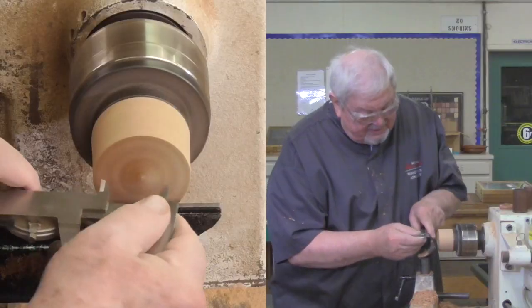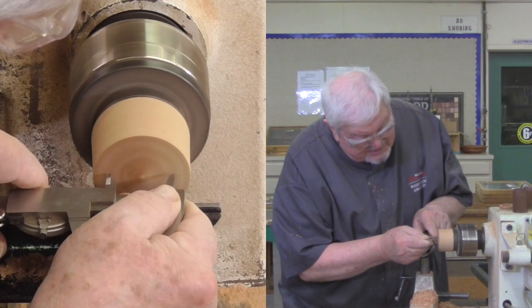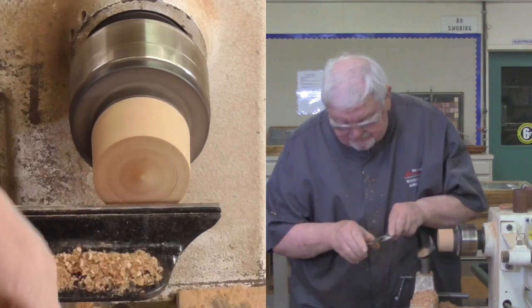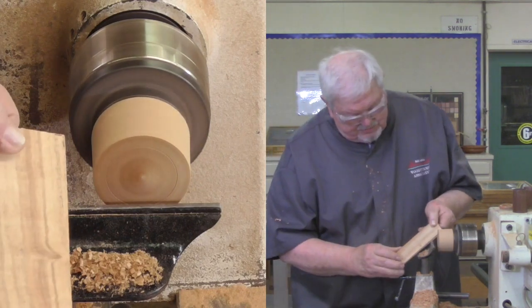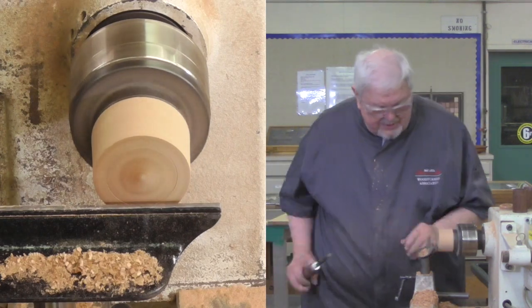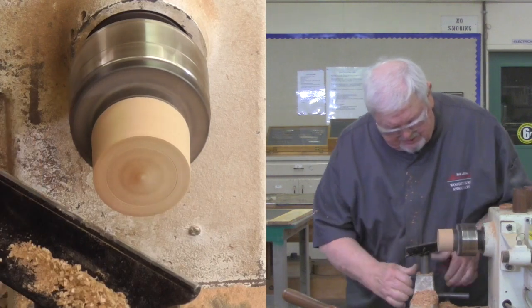Cleaned up the piece of wood so I can get a nice clear mark. And there it is. I'm done with the calipers. This is nice wood to be working with. So, ball gouge. Let's turn the tool rest a little bit differently.